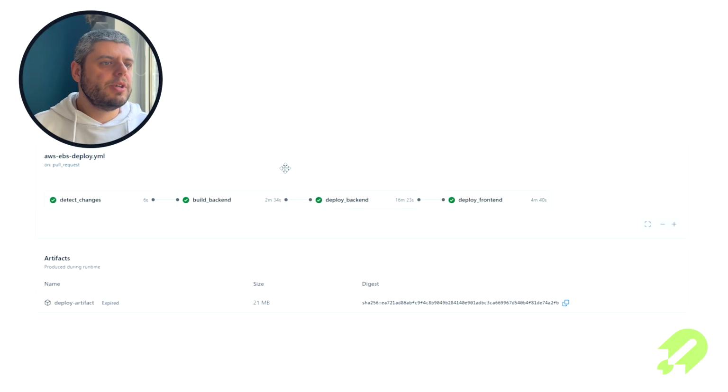A very simple example that we have in our GitHub repository is exactly the steps that I mentioned. This is currently deploying via AWS. We have the detect changes. We have the building of the backend, which is actually compiling the code, which, as you can see, is located here. And after the backend is built, we use infrastructure as code to deploy and create the resources required in order to host that backend application.